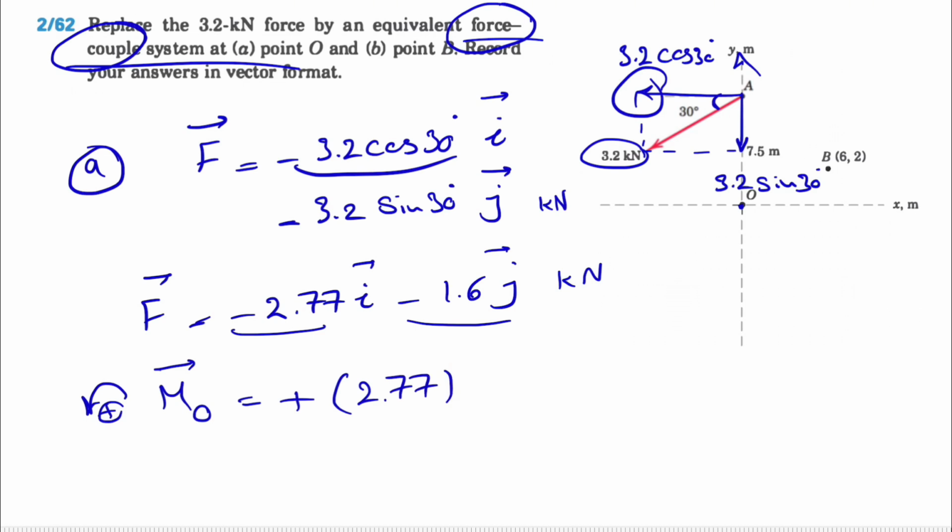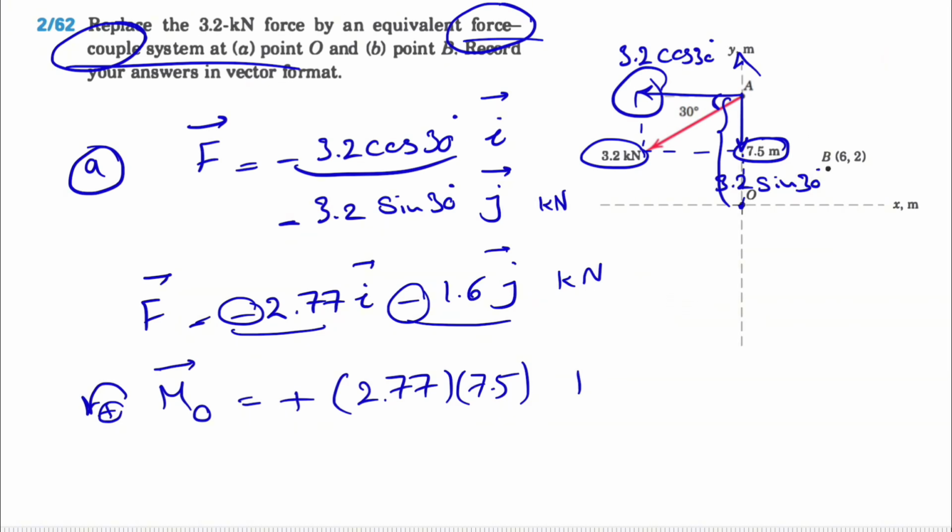Again, we do not care about the sign of force because that's already taken into account in the direction of the moment that we have. So we go with the absolute value, and we have the vertical distance. Basically we need this distance, which is what we have, 7.5 in here. So that's the moment of the y component. If you look at the y component, you can see that the force is passing through O, so no moment from that component.